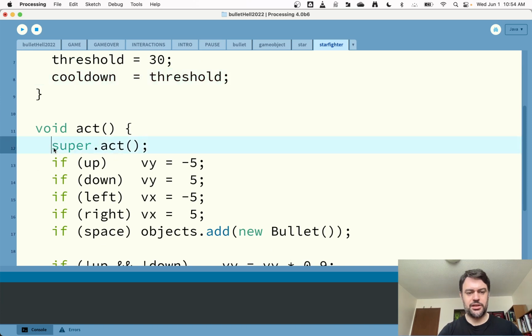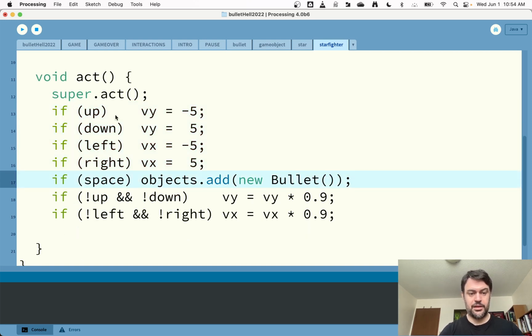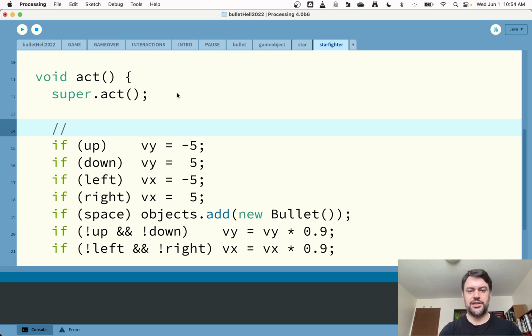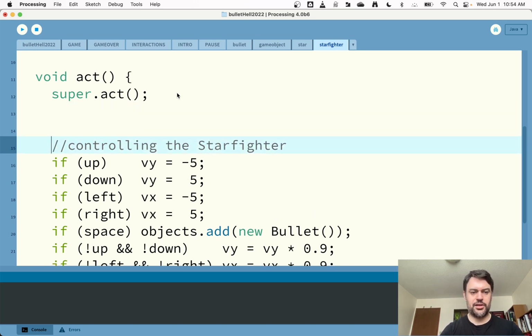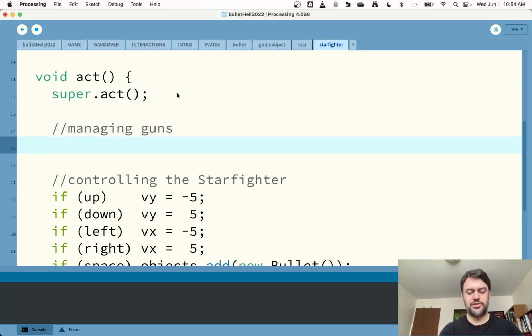In the act function, in addition to super.act, I will do my movement code, and that's all lovely. But I'll start organizing this a bit better. This is all for controlling the starfighter. And then I'll also have managing guns code here. The managing guns code is basically going to be cooldown plus plus. So every frame cooldown is just going to increase by 1.